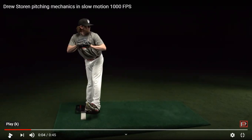Range of motion in your shoulder, and we'll look at this in a minute, should be around 180 total degrees. So between external rotation and internal rotation, this should be about 180 degrees total. And we'll cover some more of that a little bit later. But all right, getting back to this here.